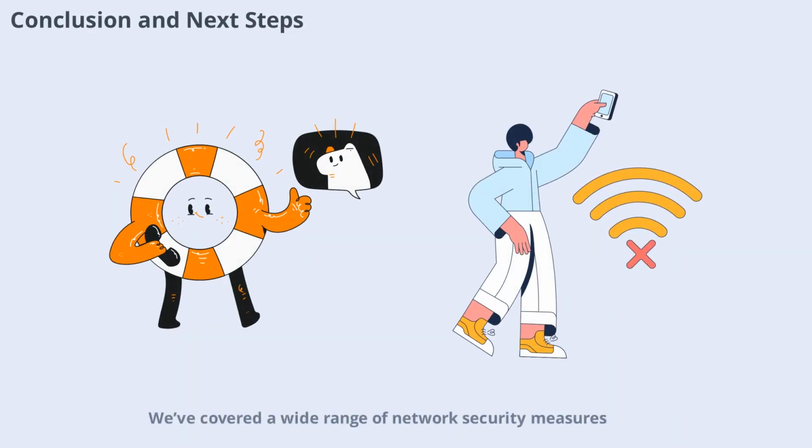We've covered a wide range of network security measures, from basic password hygiene to advanced technologies. Remember, security is an ongoing process that requires vigilance and regular updates. Start by implementing the tips that are most relevant to you and gradually build a comprehensive security strategy. By taking these steps, you can protect your data, your devices, and your peace of mind in today's digital world.